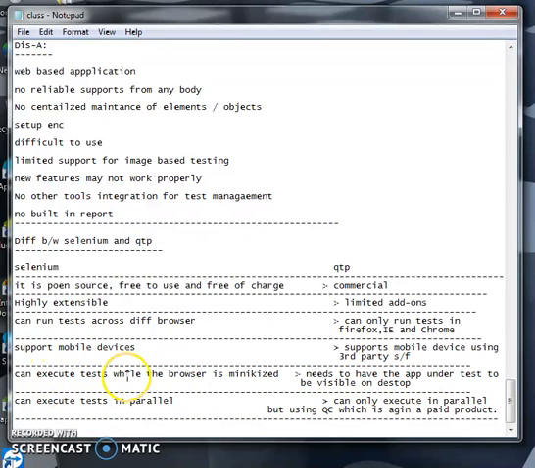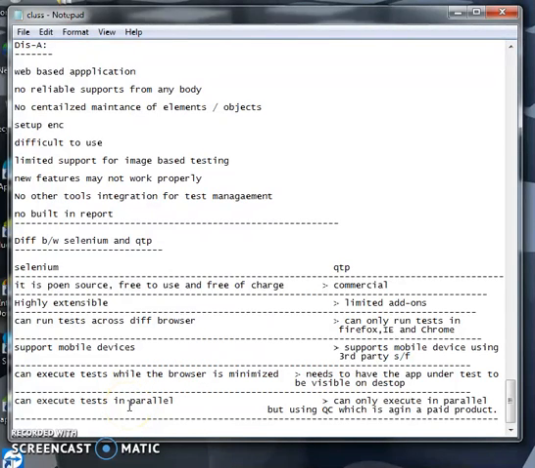Selenium can execute tests while the browser is minimized, but in QTP it will not execute if the browser is minimized. The test case executes only if the browser is visible on the desktop.